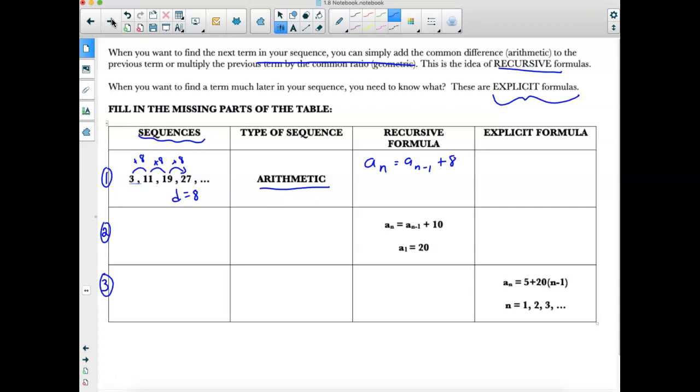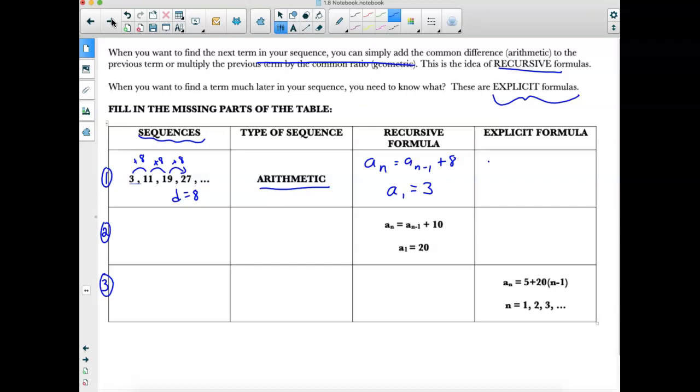And I can find that, but in order to use a recursive sequence or recursive formula, you have to have a starting point. So let's say they're going to give us a starting point. Our first term started at 3. Knowing that, I can find the 10th term by adding 3 nine times, or excuse me, by adding 3 nine times to 3. What is the explicit formula?